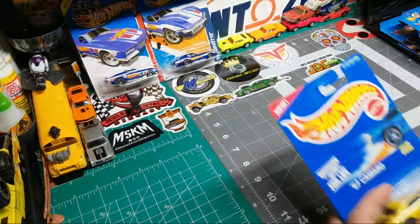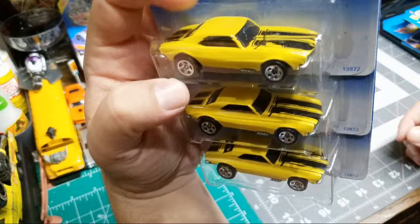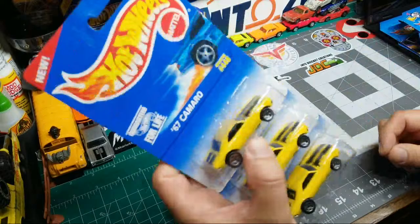'67 Camaro metal base, opening hoods. Look at that. $2 a piece. I'm sorry, the blue cards, $2 a piece. I couldn't believe it. I could not believe it, right? Crazy. Oh yeah, just joined.